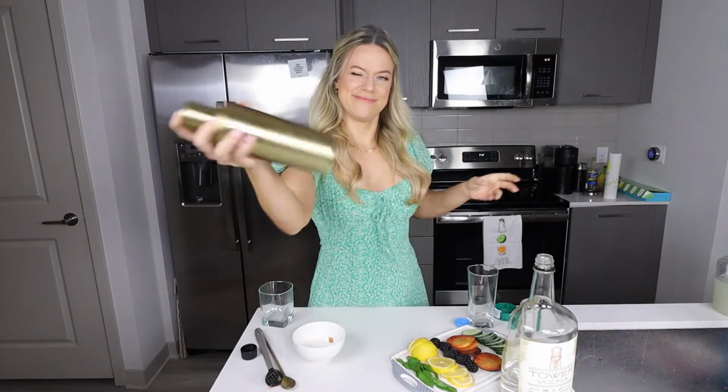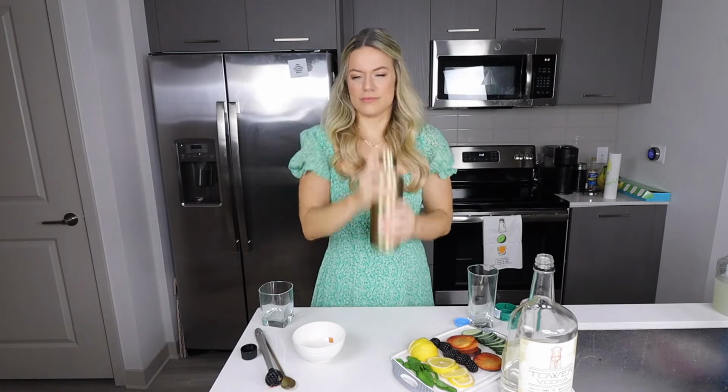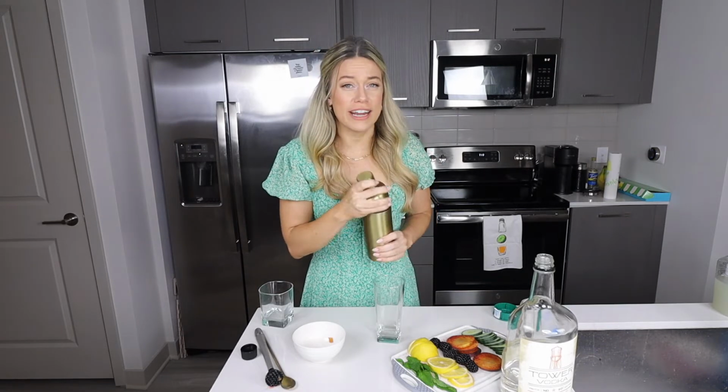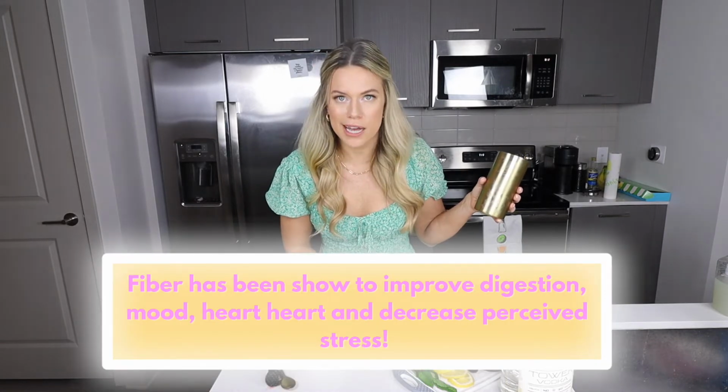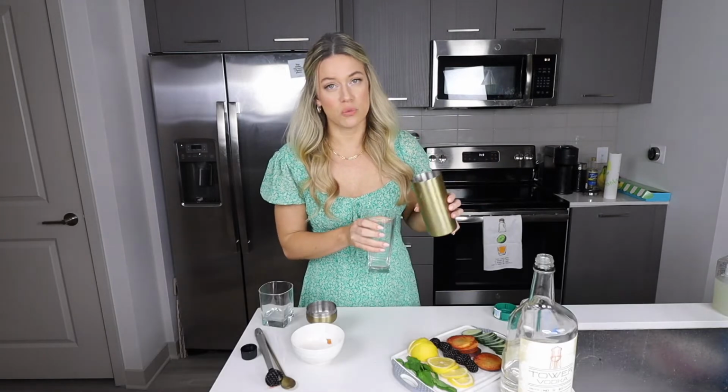Shake her up. Rule of thumb, shake until your hands feel like they're gonna get frostbite. You totally could strain it, but I actually like the peaches as a little snack at the end, a little fiber, a little vitamin C action by the poolside. Dietitian weird thing.